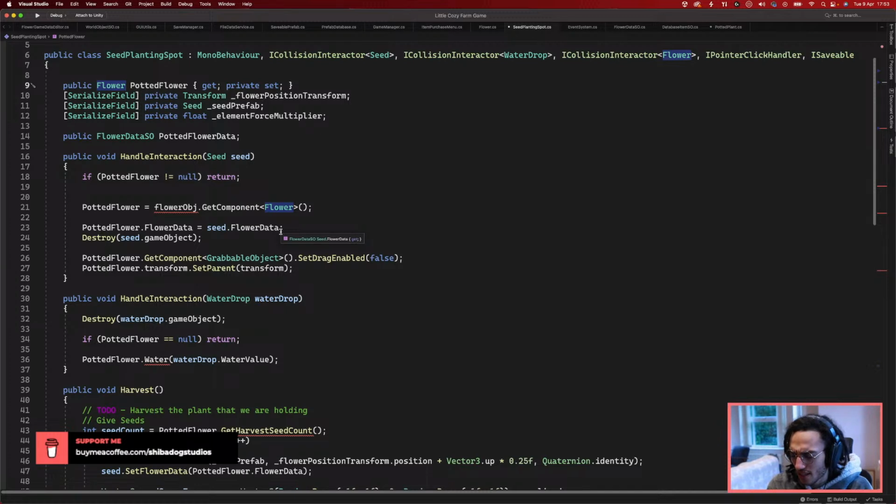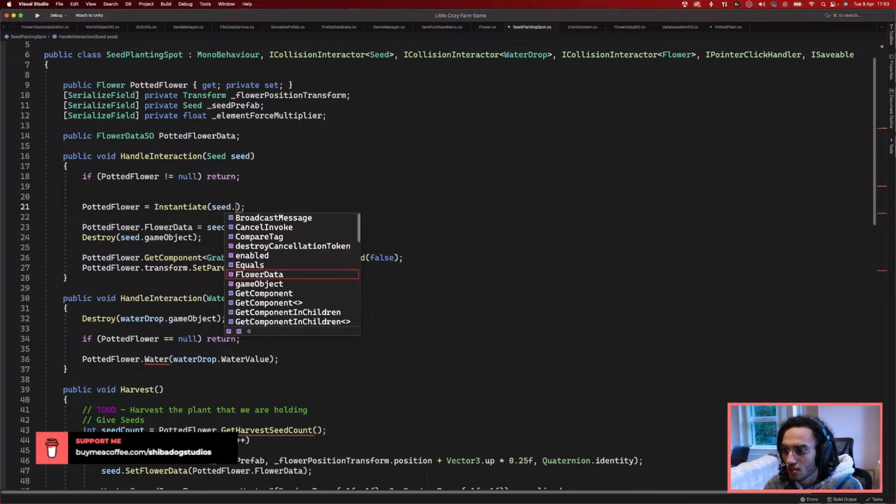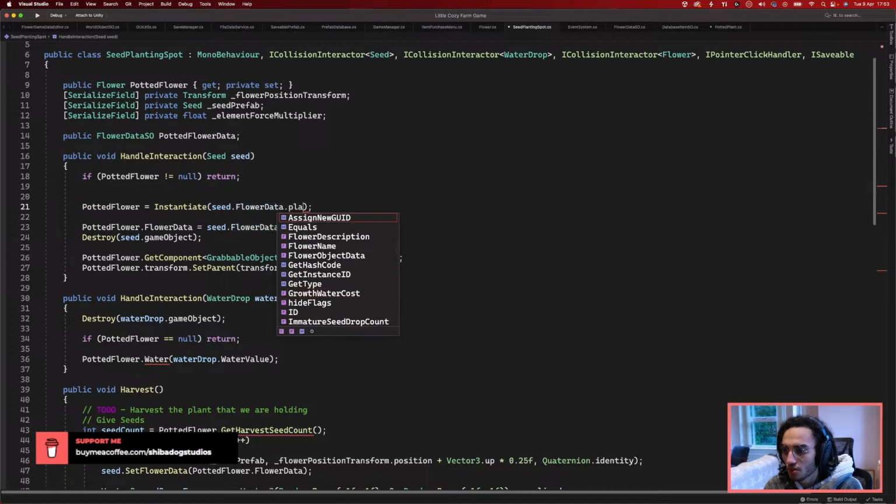He says. Yeah, no, we can just do instantiate seed dot flower data dot plant.